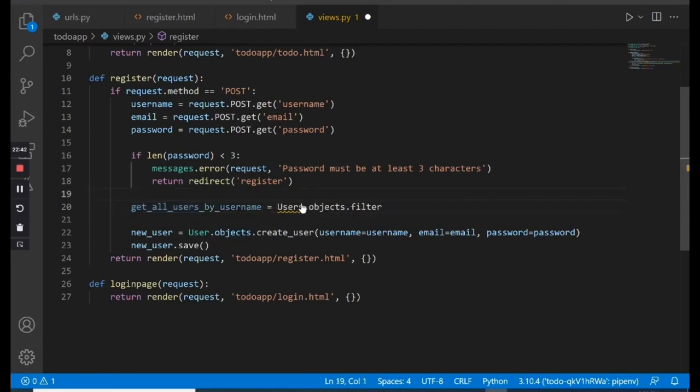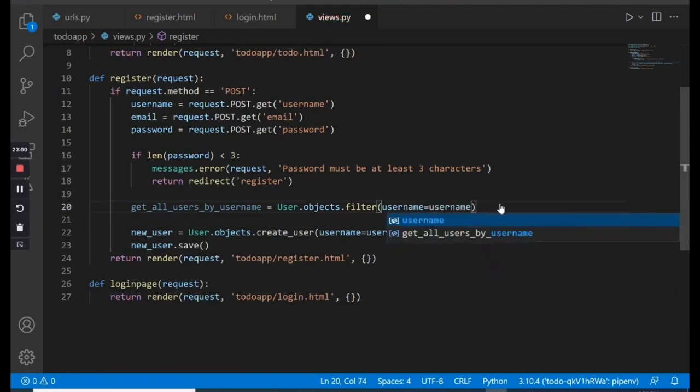We're trying to filter through the database and check if there is any user that has this username, whatever the person enters here. So I'm going to say User.objects.filter(username=username). That is, filter through all the users and check for users whose username is equal to what has been written in the front end.